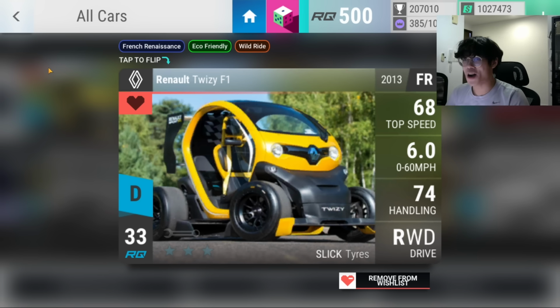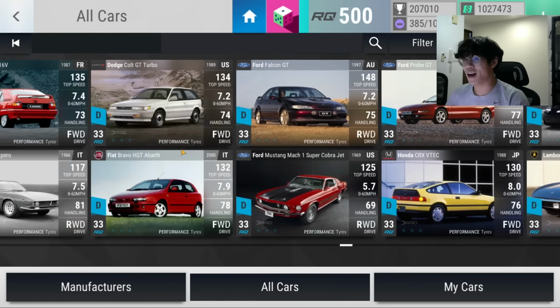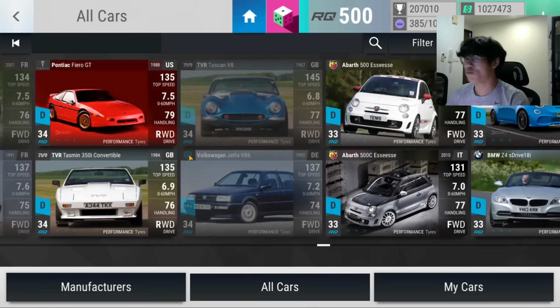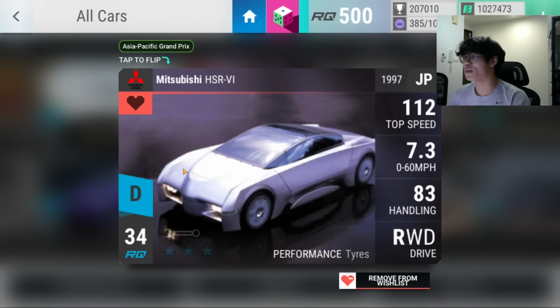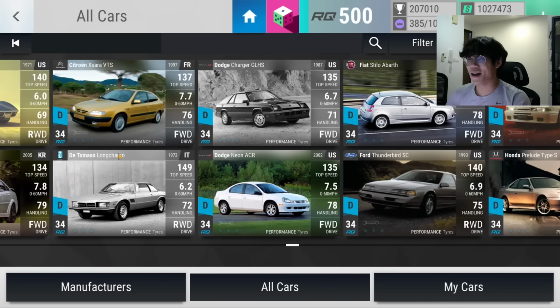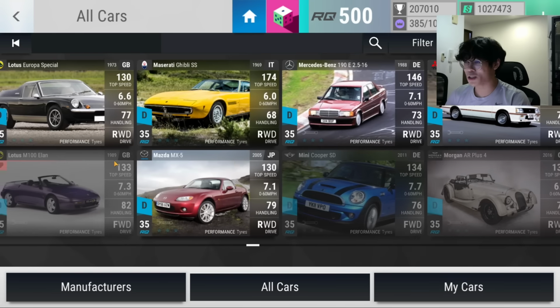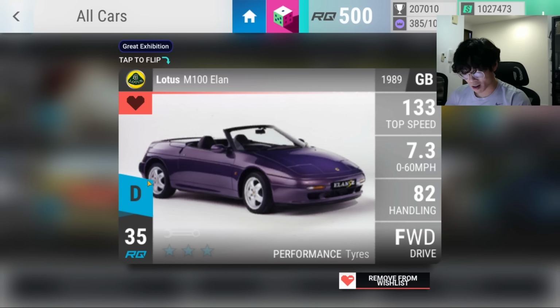Anyway, moving on, RQ34 is up next, and that is the Mitsubishi HSR. So we'll go through all of these winners really quickly. They're more like honorable mentions because although they're the best within their RQ, they're all going to lose against a Twizy anyway. The best of RQ35, congratulations goes to the Lotus M100 Elan.